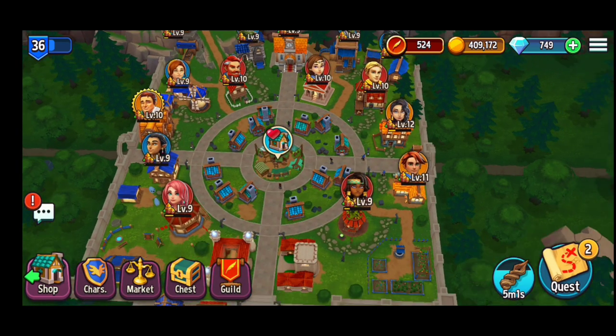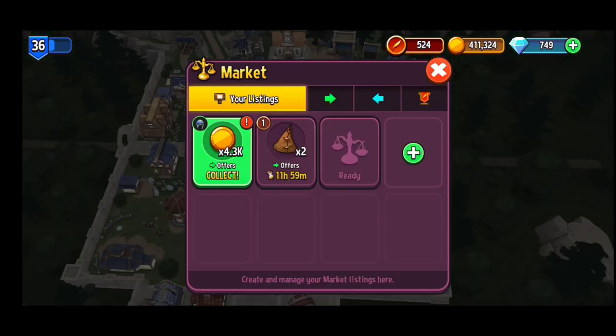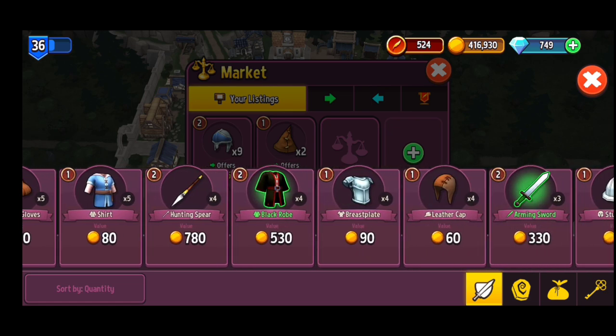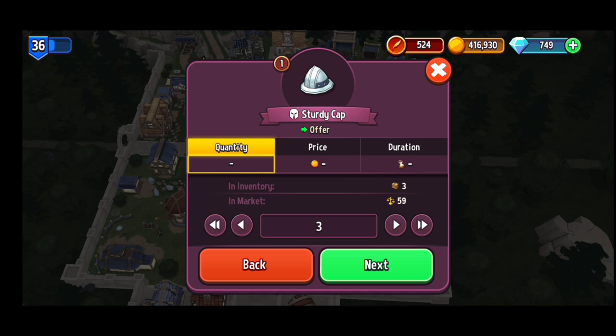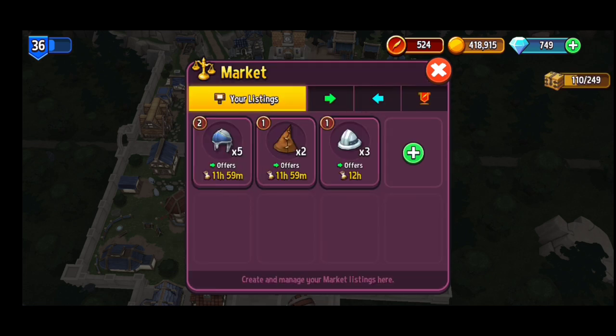So probably it will take a while. So you do have to wait a bit. But don't forget, cancel the offers as fast as you can if you're gonna see that you're not gonna sell the product on the market. And don't put a higher price, because you're not gonna sell them on the market.